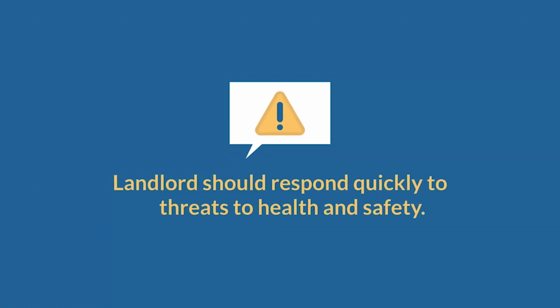You can't live in a unit that doesn't have a working toilet. If it's the middle of winter and your heat goes out, or your front door doesn't lock, those are emergencies. However, if you have a leaky faucet, this might not be an emergency. There's no set time to respond, but again, your landlord should fix the problem within a reasonable amount of time.